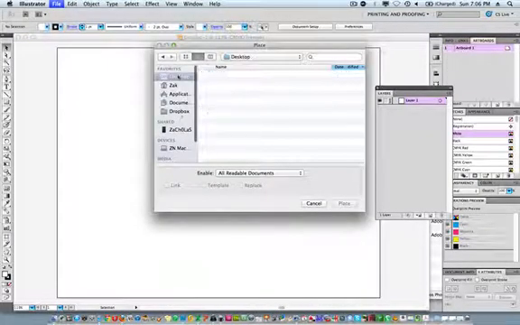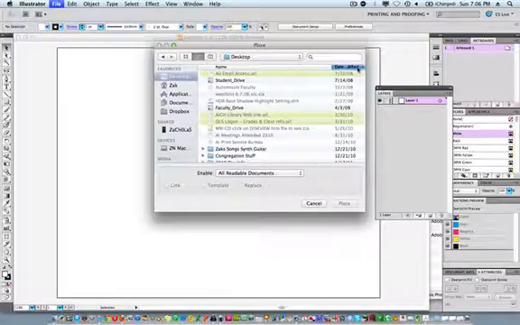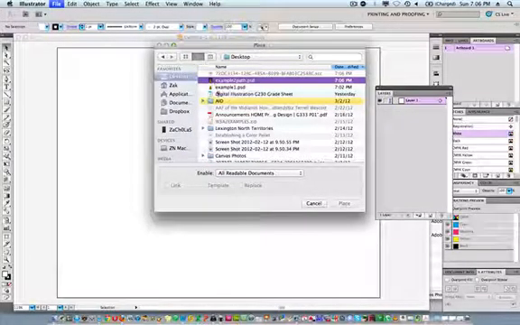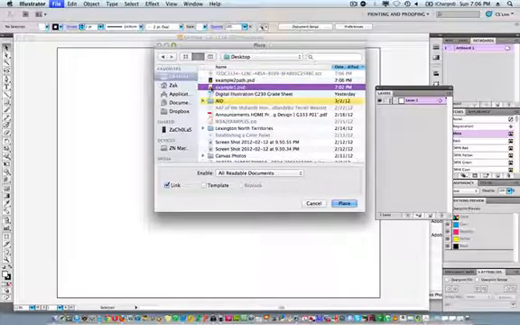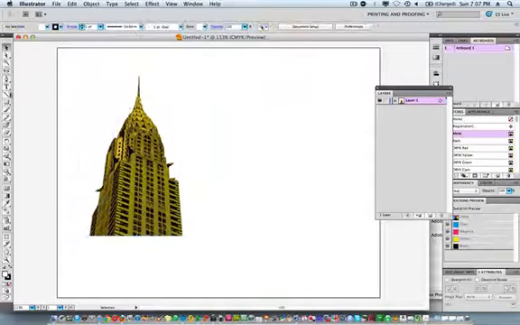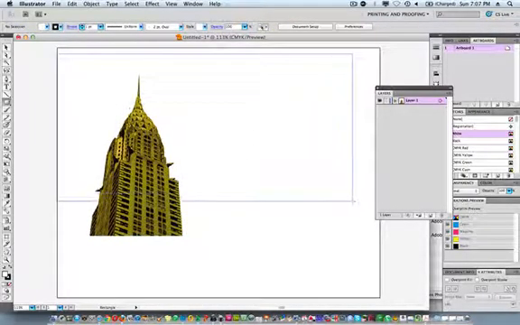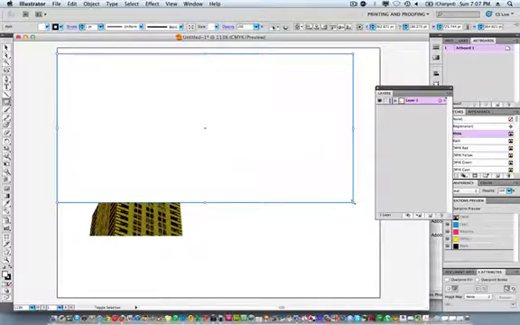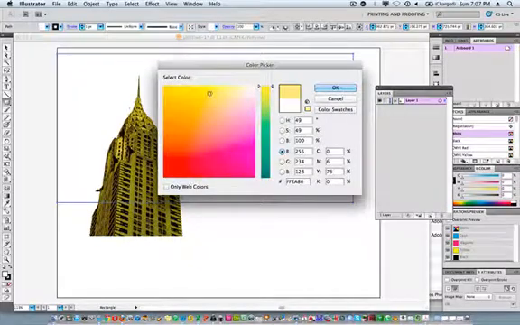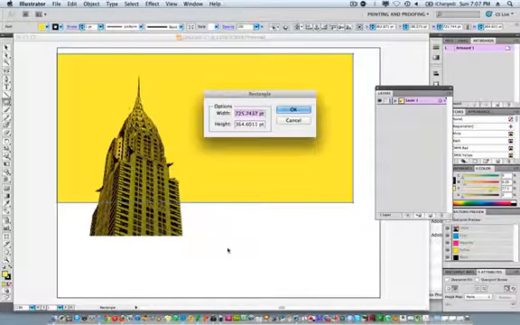And I'm going to go to Desktop, and I have Example 1 and Example 2. It should come up here at the top. Here's Example 2. Here's Example 1. See, Example 1 is cut out. Example 2 is not. I'm just going to see what those look like, see if that worked. And actually, let me throw a box in the background so I can really tell. Throw that in the background, and I'll add a color to it just so I can confirm that it has an invisible background, and it does.